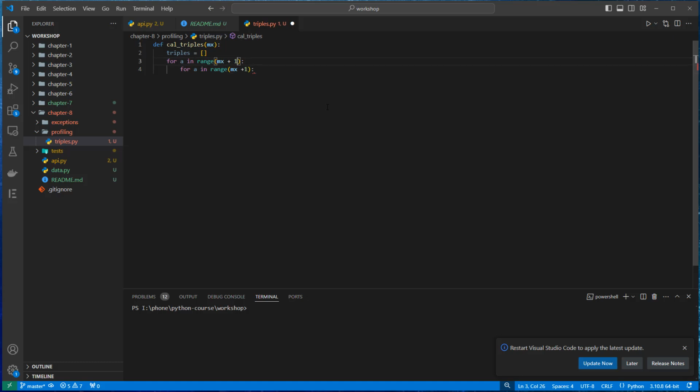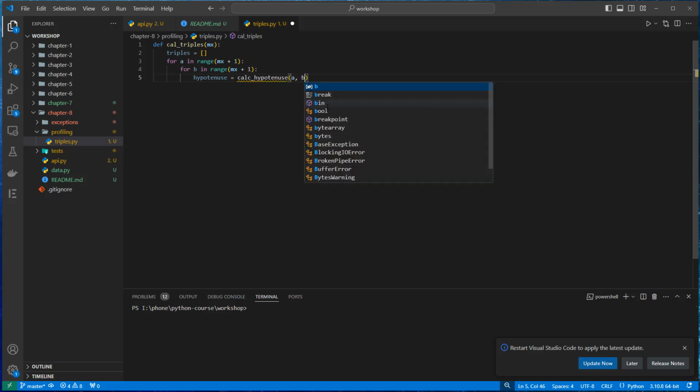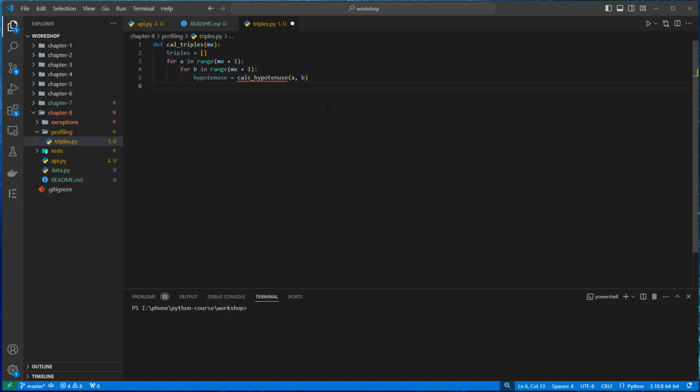But in this case it will be the variable b. Let's calculate a hypotenuse, calc hypotenuse. Let's pass a and b. Okay, and let's evaluate if is int hypotenuse.